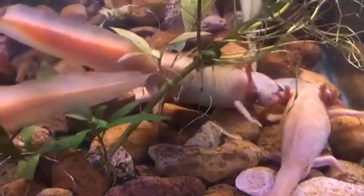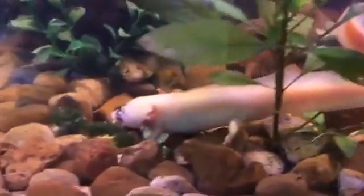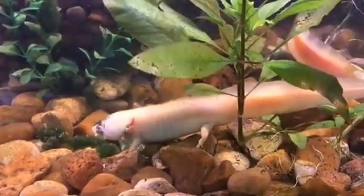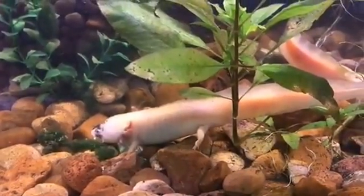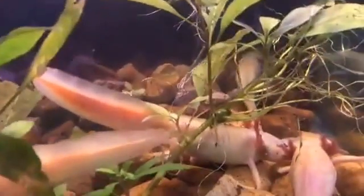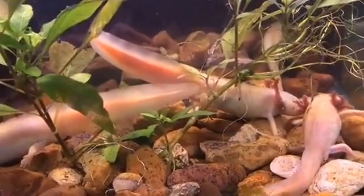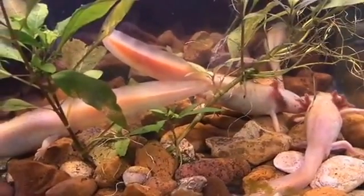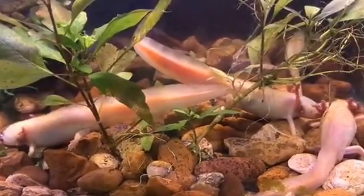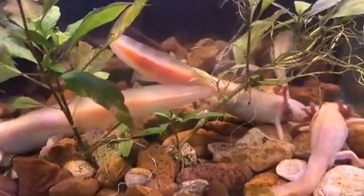The average lifespan of an axolotl is about 10 to 15 years in human care. Usually out in the wild it's a little bit less, because you can get a better quality of life in human care — lack of pollution and all that. They can get up to about 12 inches, about 30 centimeters long, so our guys still have a little bit left to grow. Our longest one is about 11 inches right now. They weigh about 2.11 to 8 ounces — so that's about 227 grams at max.